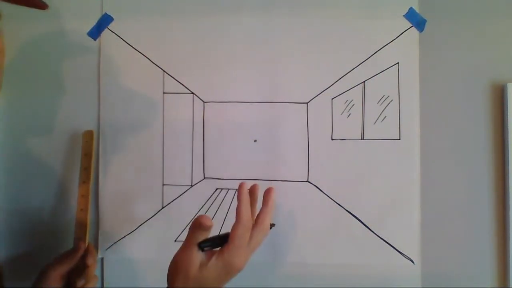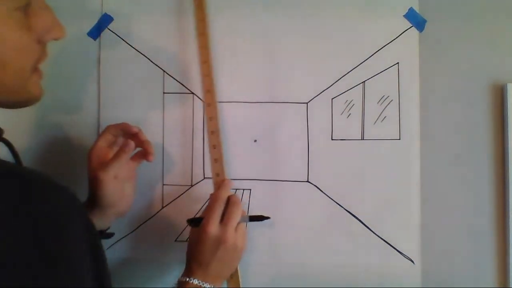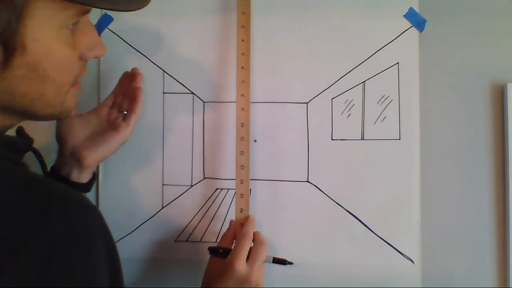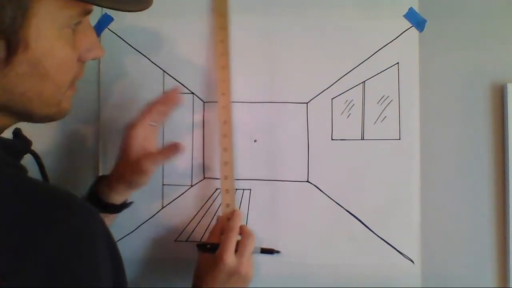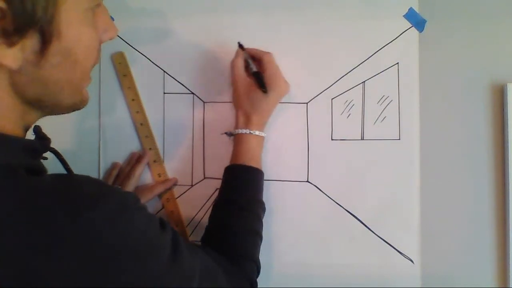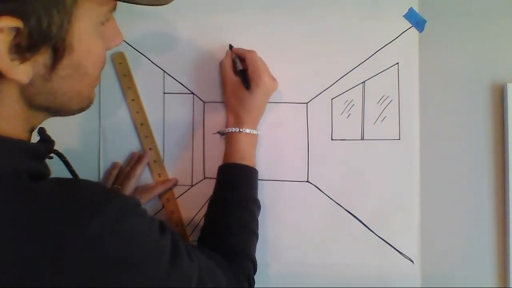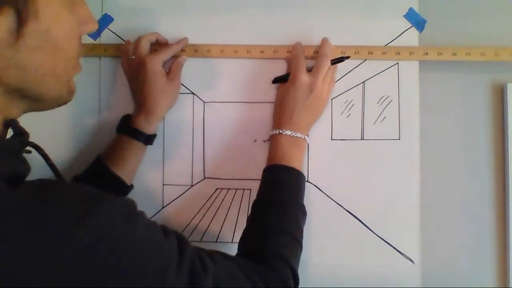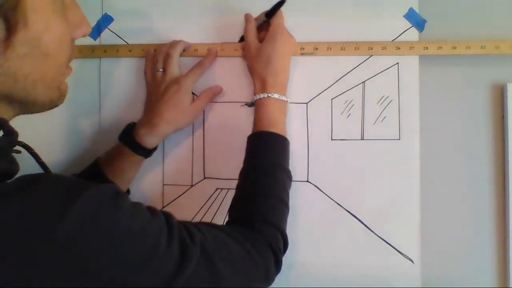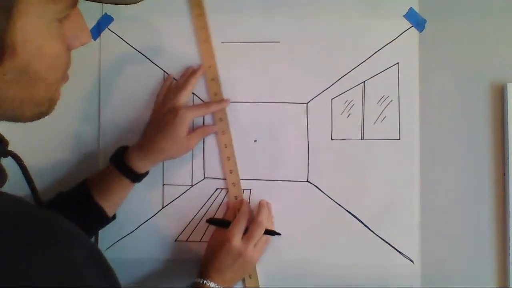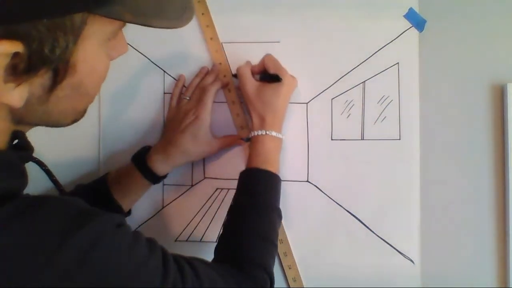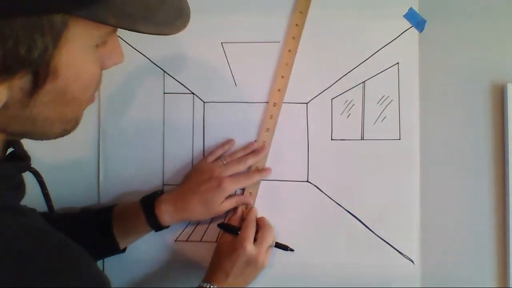There's all sorts of things we could do. We should probably add one thing on the ceiling. Let's put a, I don't know. Like a, oh, let's do kind of one of those rounded, like a light or something. Now, this might take a little, let's do a kind of a big light. It's going to be kind of a weird light to have in a living room. But basically the same as a rug, right? You're going to go like this. Horizontal line, left to right. And then you go from the sides of it, directed towards the vanishing point.